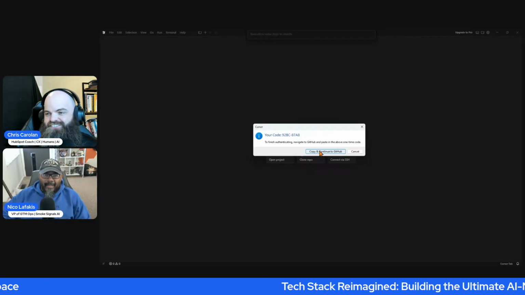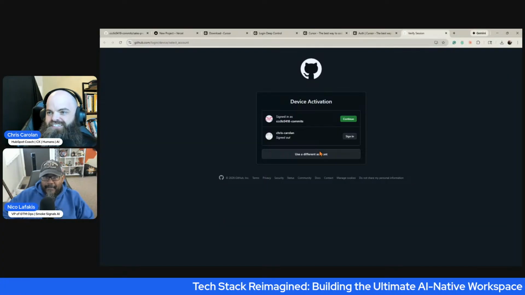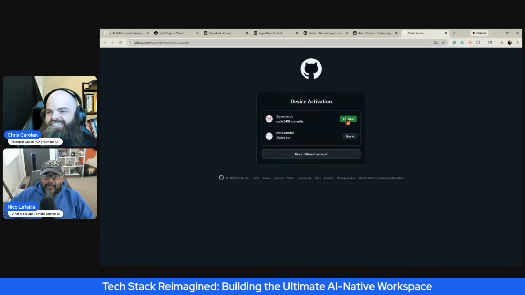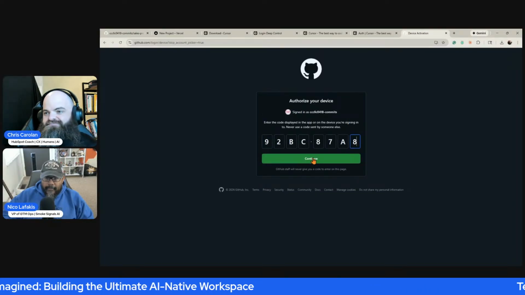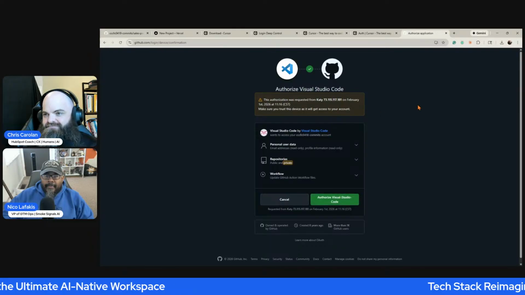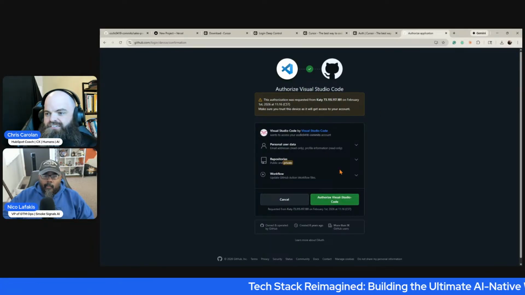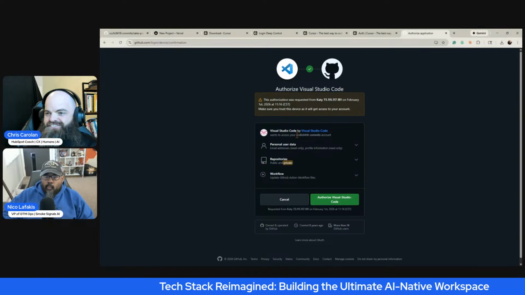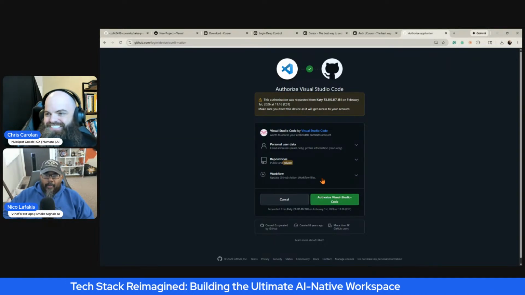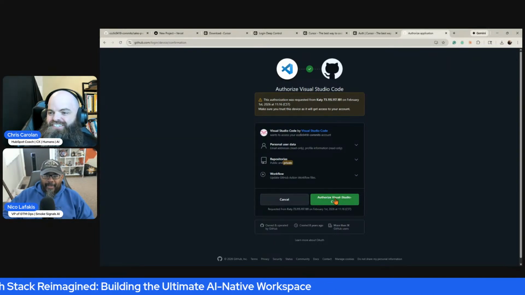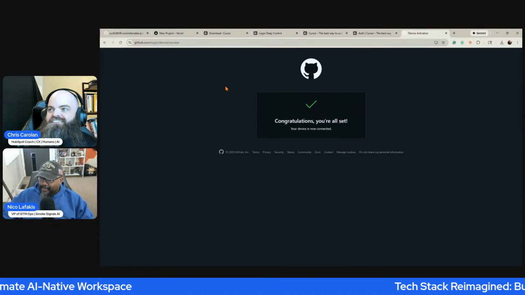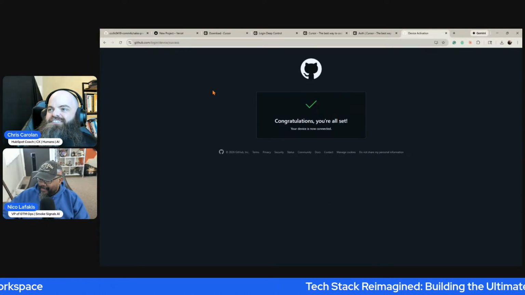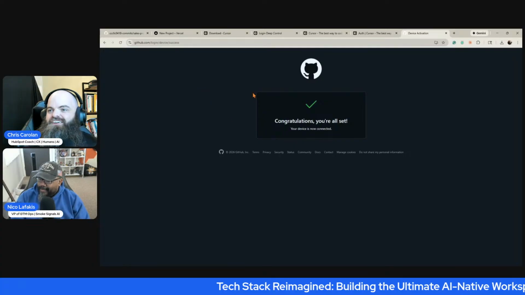This button also copies the code for you as you click it. So when you come here, you just have to paste. All right, going to authorize. This is funny, they all show up the same way. Visual Studio Code. Oh, okay. I thought I was using Cursor. Okay. Just kidding. All right, we're all set.